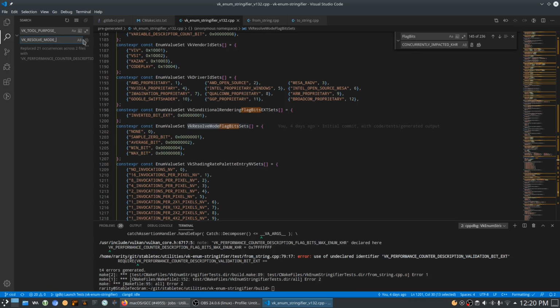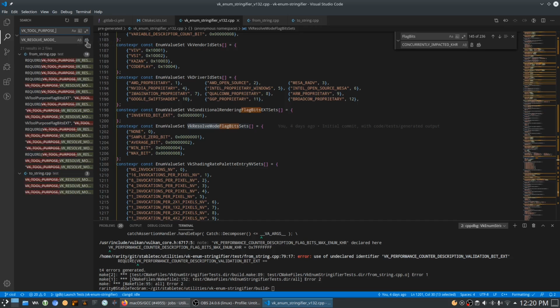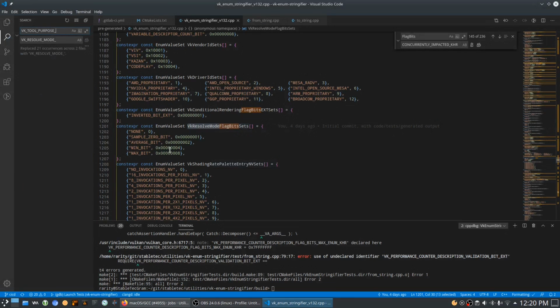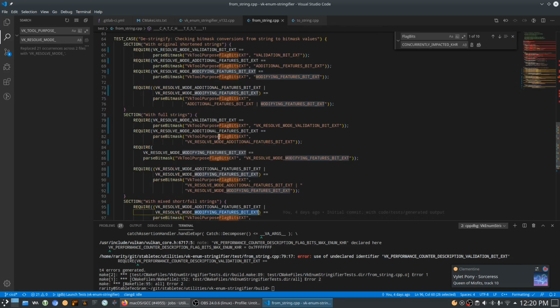Resolve mode. Okay. Go. We'll go with max bit and min bit. Max bit and min bit.